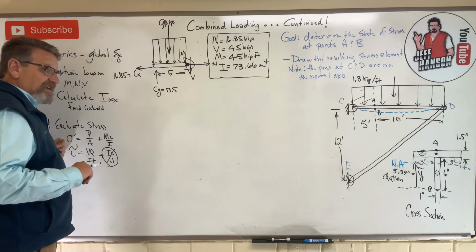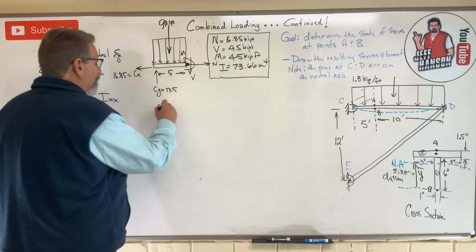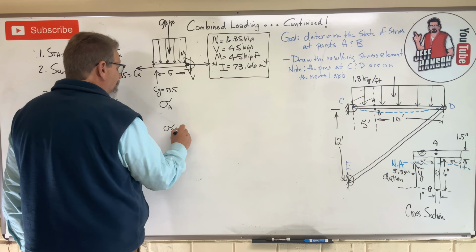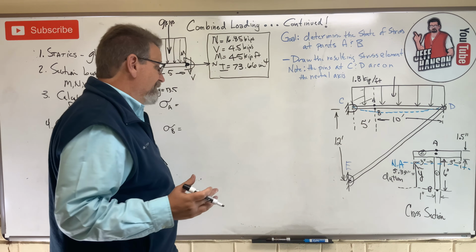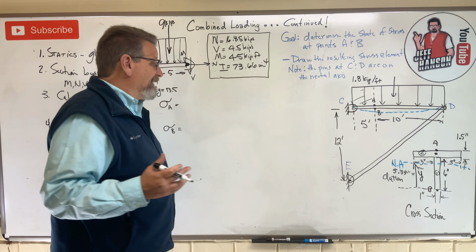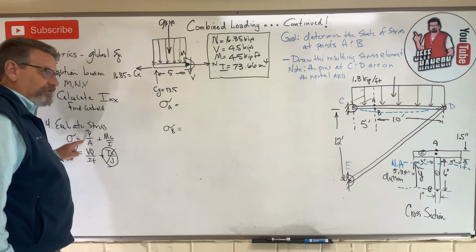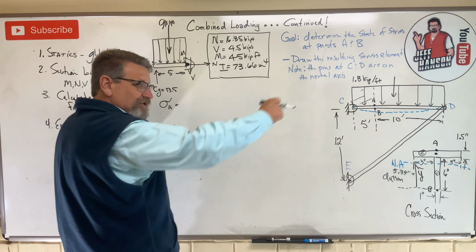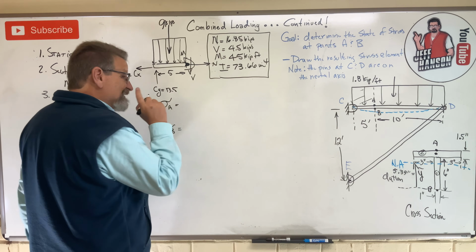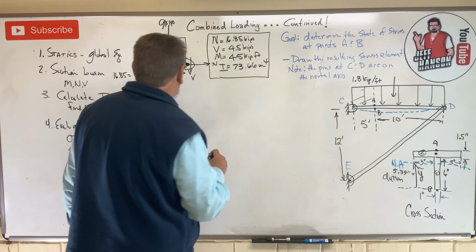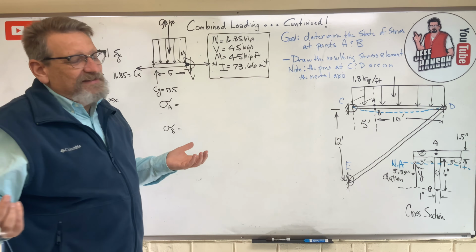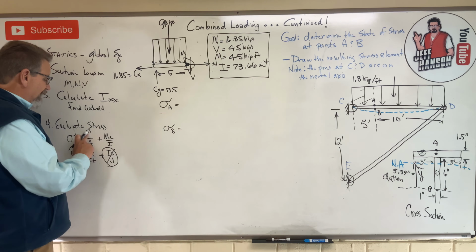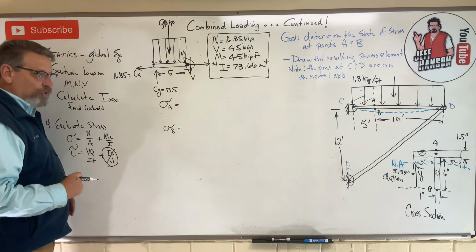So let's start off with sigma stress, okay? So we got two things. We got sigma about point A, and we got sigma about point B, okay? Now point A and point B, as far as the P over A, right? As far as that guy goes, both of them live inside of this beam that is being stretched, right? So both of them feel the exact same P over A force, okay? And we really shouldn't call it P because P sounds like pressure. We should really call it N over A, right? Instead of P over A, we should call it N over A, the normal force.